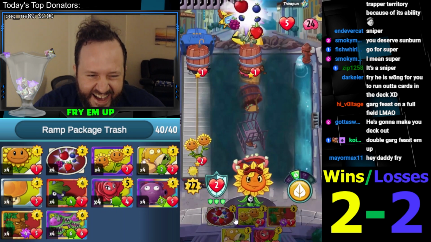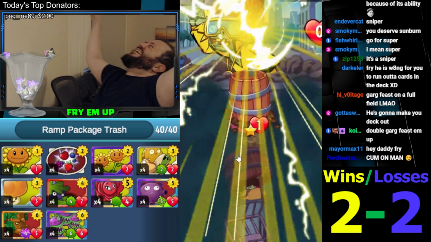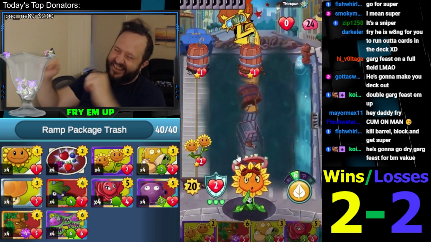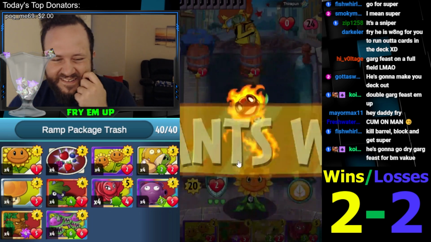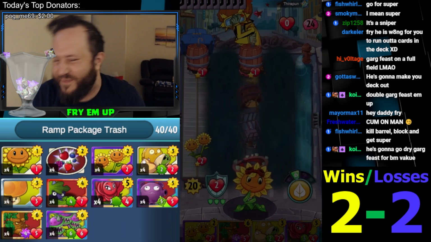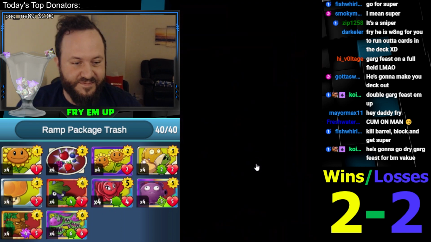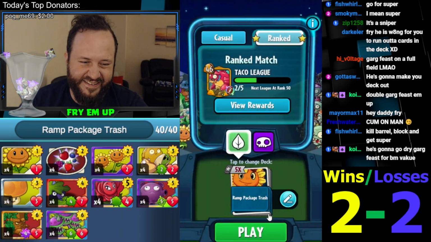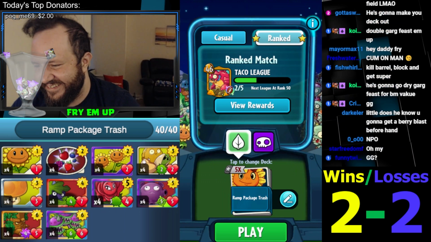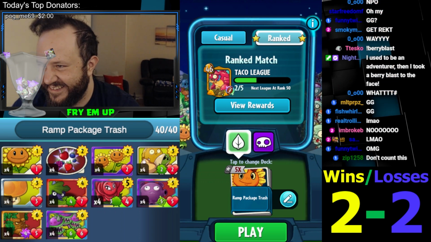Get wrecked! Get wrecked! Get wrecked! Victory! Oh, ladies and gentlemen! That's right, troll. Get freaking wrecked! The 9 damage burst is real! Hell yeah! Hell yeah! Clean victory. Absolutely flawless.